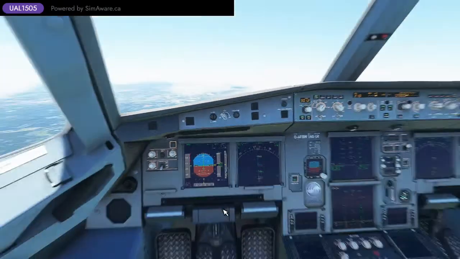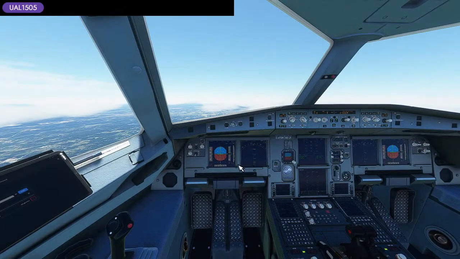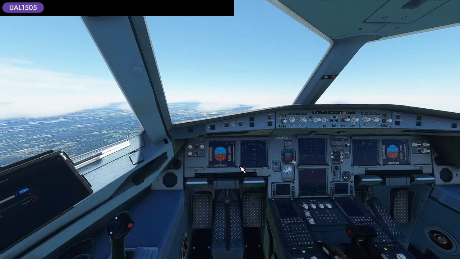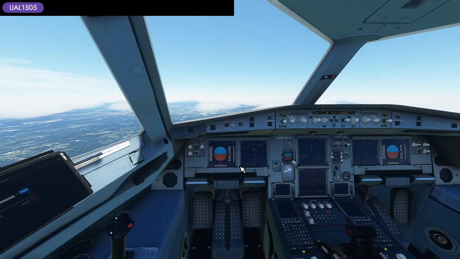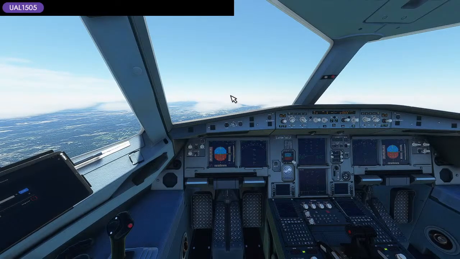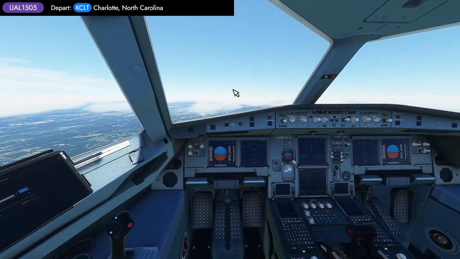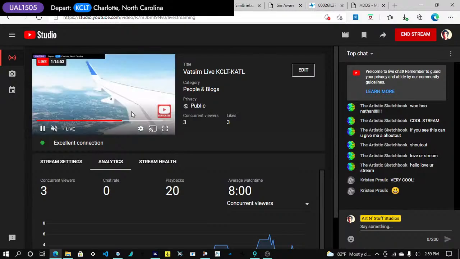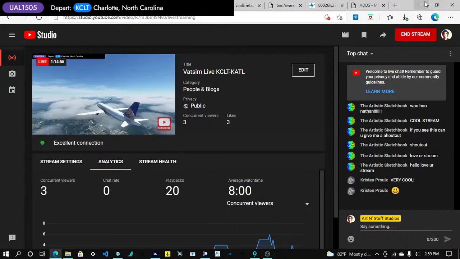Delta 1873, radar contact 22 miles north of the Alma VOR, flight level 340. After Lars, fly the Jedi 2 arrival. After Lars, Jedi 2 arrival, Delta 1873.